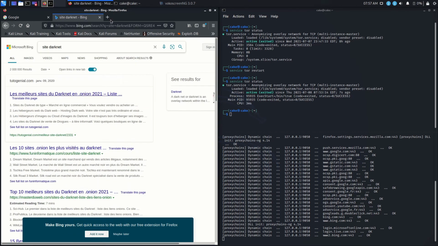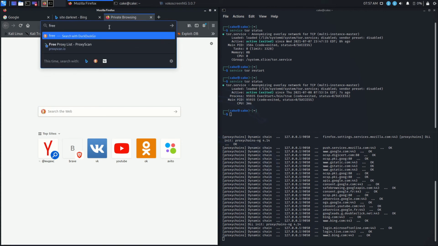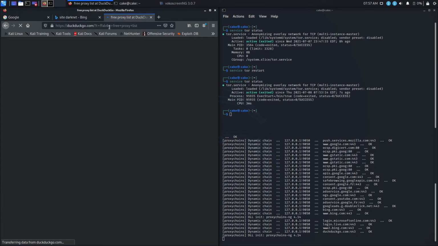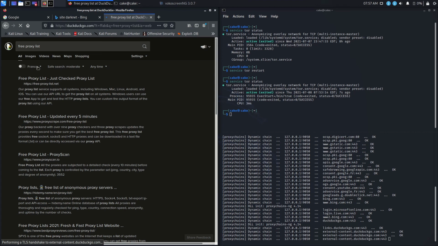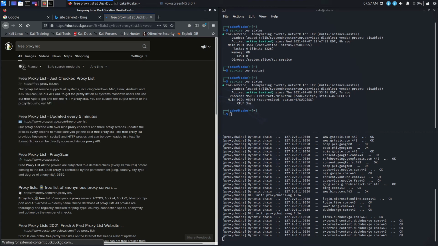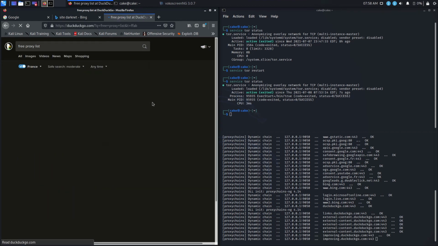You can find any. Okay, let's see if we can find a free proxy list. That's going to load up. Probably this might give us something better, I hope. Okay, so as you can see, we are in France. There we go, right about there. Let me just check that. And probably we might get lots of info from France.